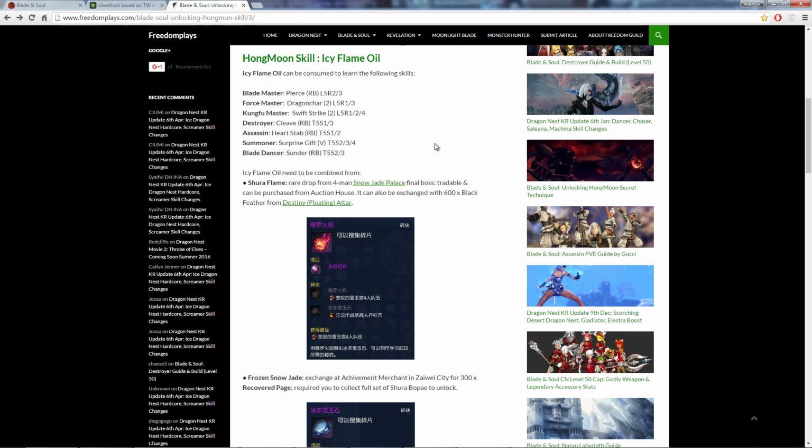You need 2 items to complete this Hongmoon skill. Number 1 drops from Aegon's Lament. I'll just call it Astra from now on, because it's easier to say and shorter. So you run Astra 4-man, and you have a chance of getting this little fireball thing from there. It's a very rare drop, but the good thing is that you can sell it on their marketplace. It's not bound to you, so if you have bad luck getting it, or you don't want to run 4-man, you can just buy it from someone else.